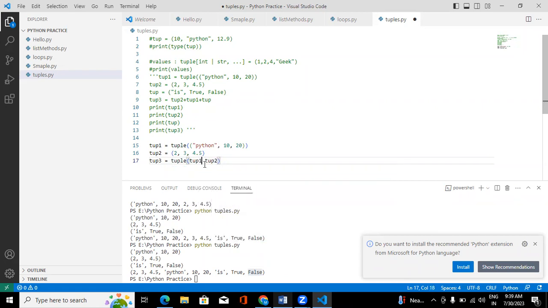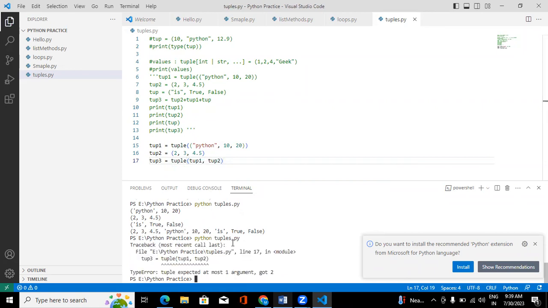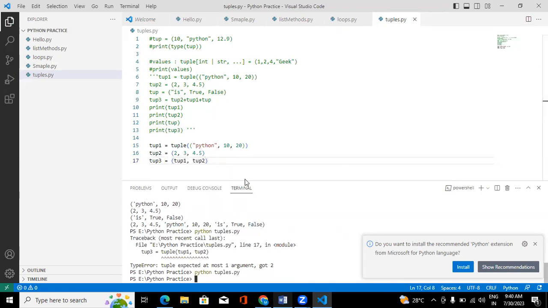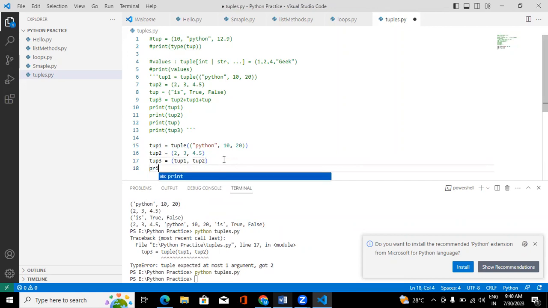I think it won't work. Let's see. So tuple will expect only one argument, so let me remove it. Control save. I need to print it. Print tup3. Let me clear this first.